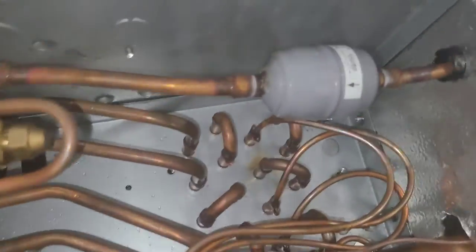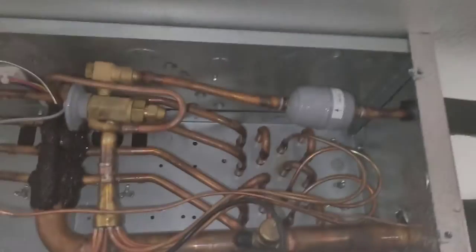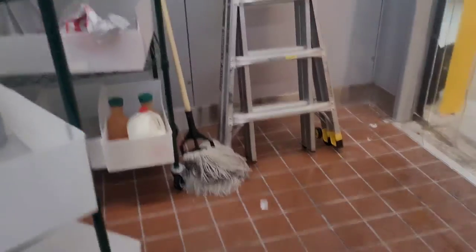Okay, now it is seven o'clock — I got all the ice off. Everywhere you gotta get all the ice off — you can't leave any on the inside top corner of the coil. You gotta get all the ice off everywhere, then you can restart it and find out why it's freezing up. Alright, we're gonna let it run and see what temperature it gets to. We'll see if it stops at set point, which should be no lower than 32. When I got here this morning at 4 it felt like it was colder than 32 in here. Oh yeah, and if you make a mess you gotta clean it — it takes time but you gotta do it.